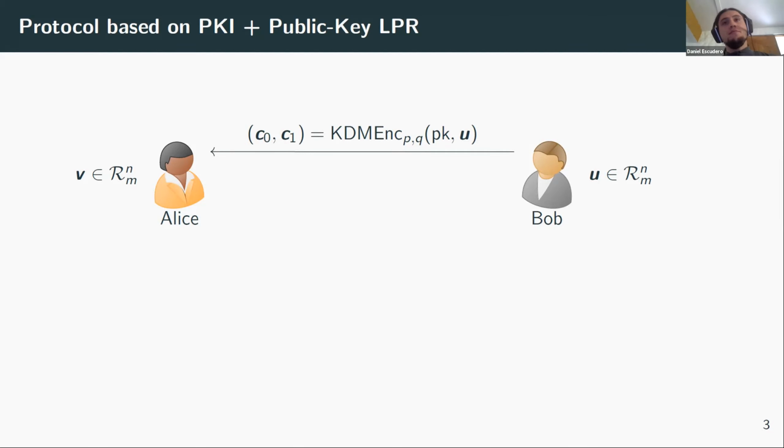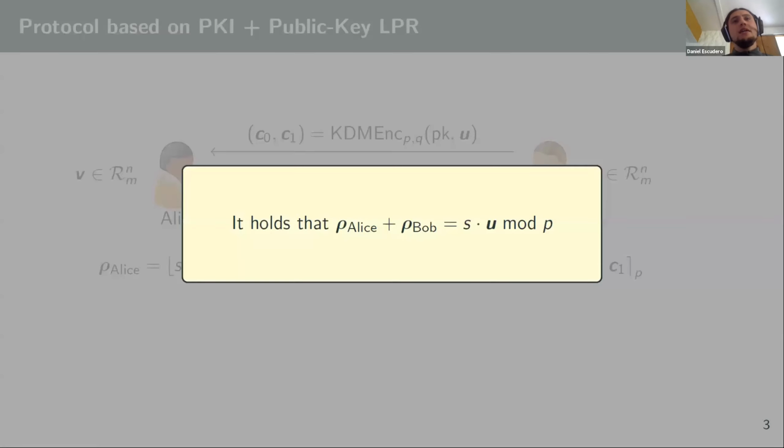Now, this is the first message, and the public key encryption is going to include 2 ring elements, or 2 vectors of ring elements to be precise. And they're going to define some local values, this is just local computation, some rounding, multiplying some secret keys that they have. And then at this point, you should already have some correlation. In this case, S is going to be some secret key that is derived from the secret keys of the parties.